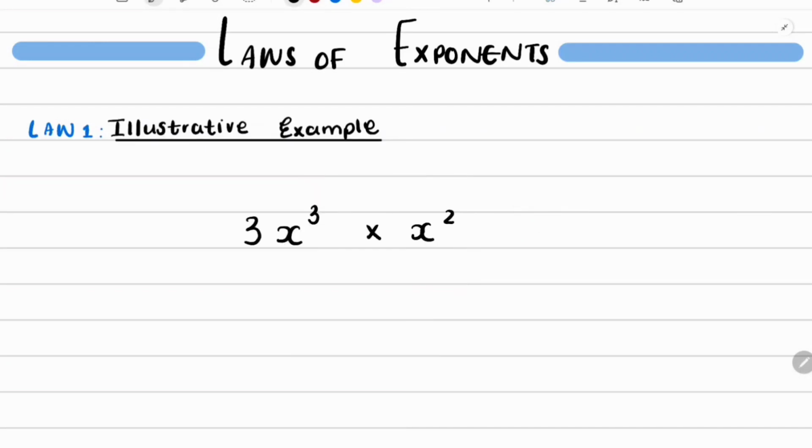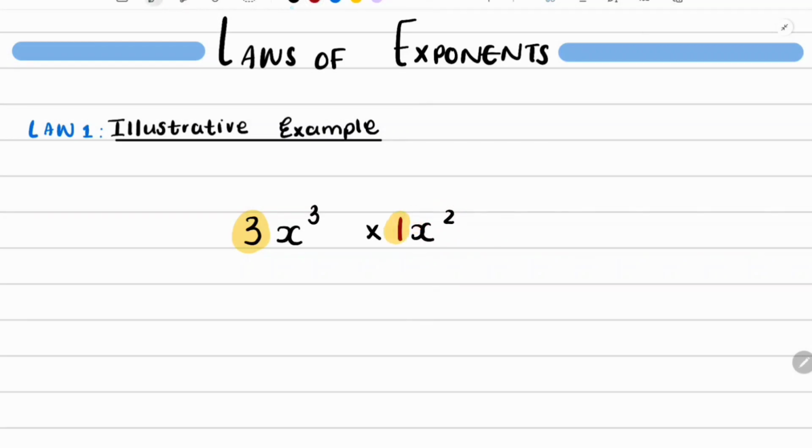In this example, we've been given 3x to the power of 3 multiplied by x to the power of 2. Now, in this example, as you can see, the 3x to the power of 3 has a coefficient of 3. So now that coefficients are being introduced, how you're going to work with them is quite simple. All you're going to do is you will always multiply coefficient with coefficient and variable with variable. So the coefficient of the x cubed is the 3, but what is the coefficient of x squared? Just like when we have a number that doesn't have a visible exponent, it's the same way if we have a number that doesn't have a visible coefficient, that coefficient is actually 1. So the coefficient in front of x to the power of 2 is actually an invisible 1.